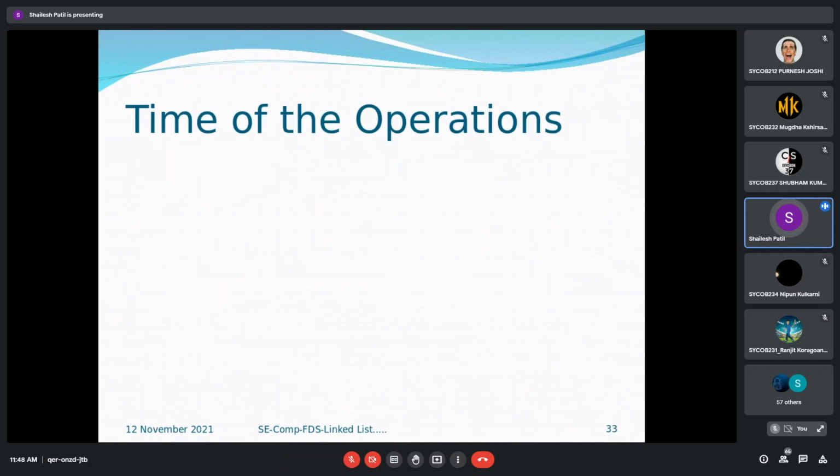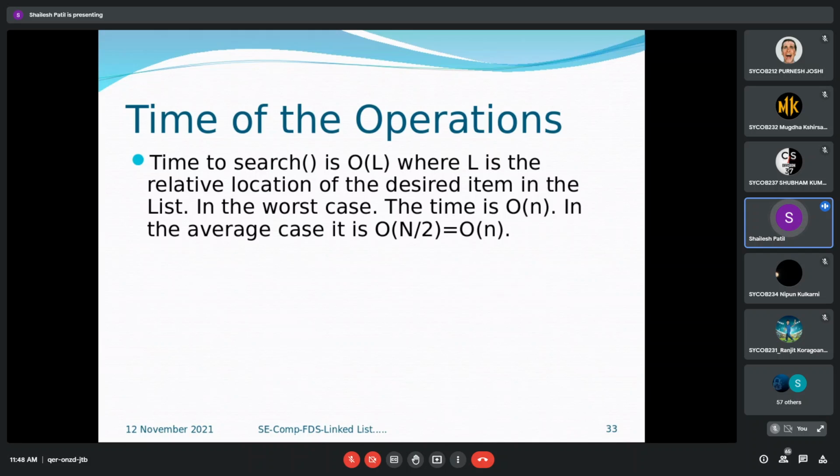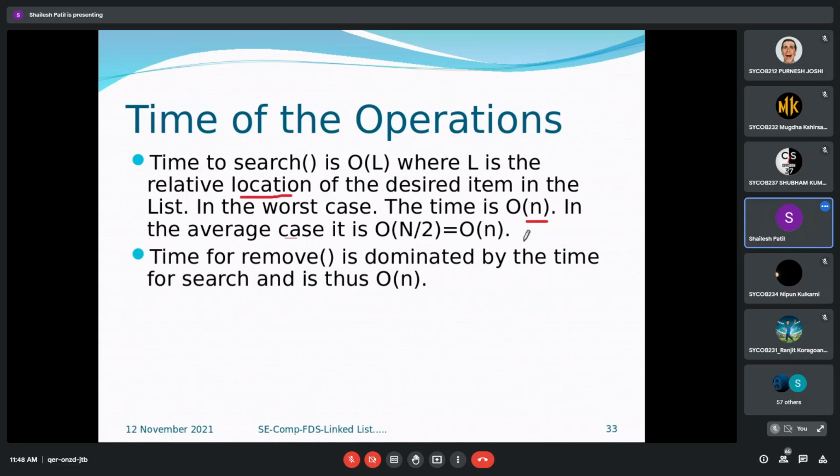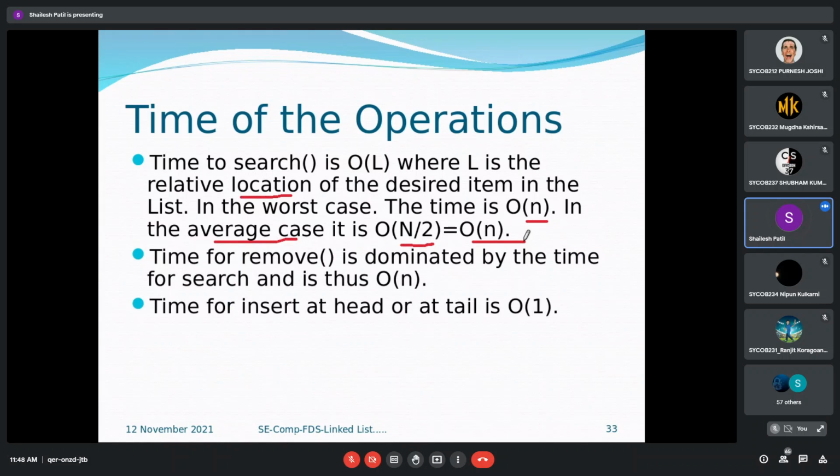Now what is the time required for the operations? Time to search is O of L, where L is the relative location of that element. The time is O of N in the worst case complexity, and the average case complexity will be anywhere between O of N by 2 to O of N. Time for removal is again O of N, and if it is found at the first position, that is O of 1.